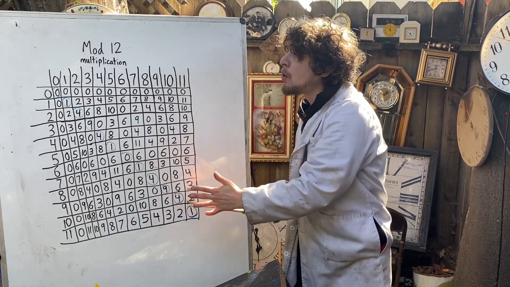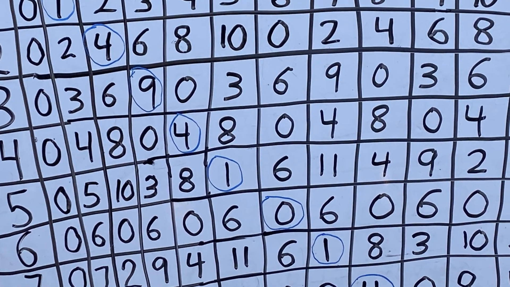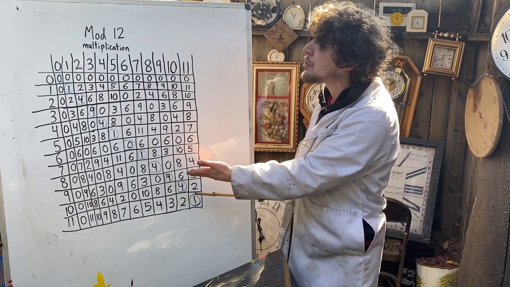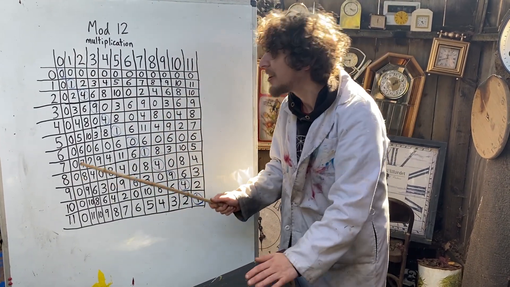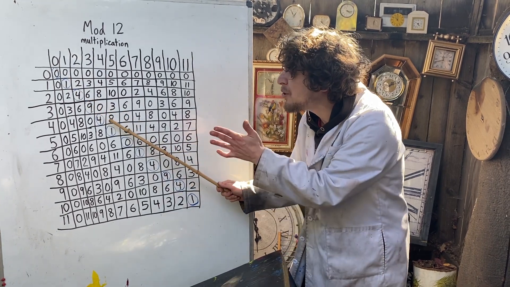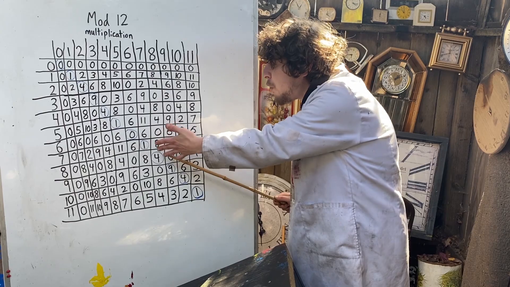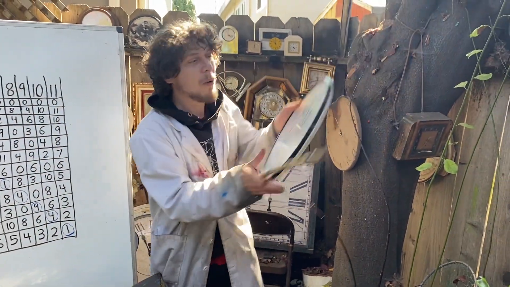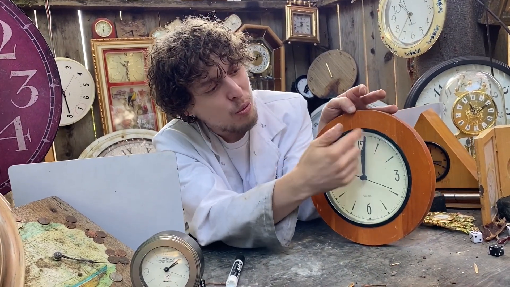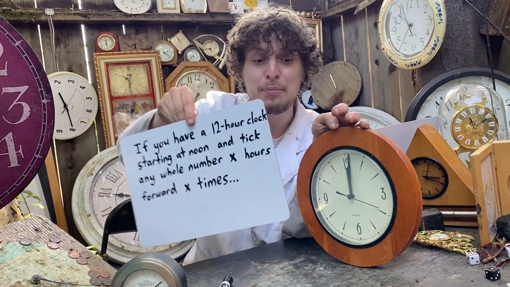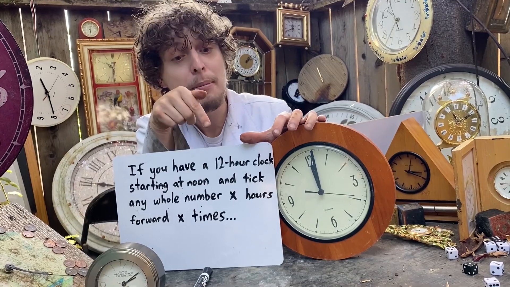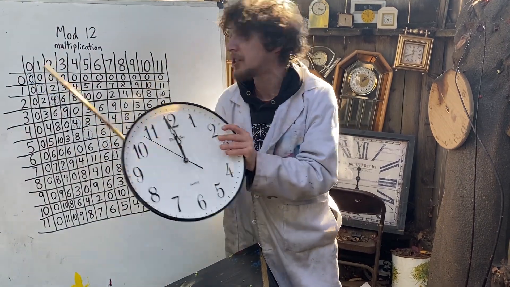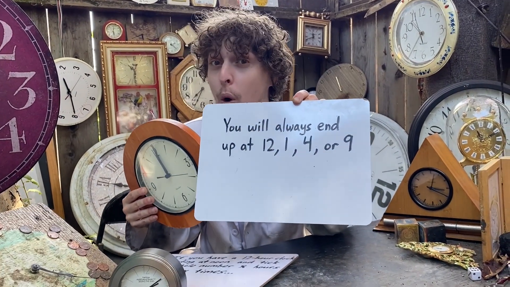The numbers on this diagonal, which I put blue circles around, are the spots we'd encounter if we multiplied a number by itself in this mod — in other words, the spots we'd get to if we squared any number in this mod. If you look at the numbers, this diagonal only contains zeros, ones, fours, and nines — numbers that came up in the last clock quest episode, where I mentioned that if you take any 12-hour clock starting at noon and pick any whole number and add that many hours to the clock that many times, you'll always end up at 12 — which really should be written zero — or mean zero, one, four, or nine.